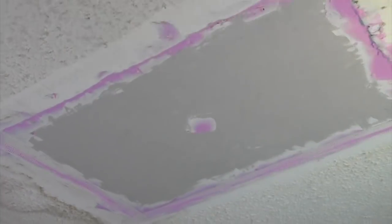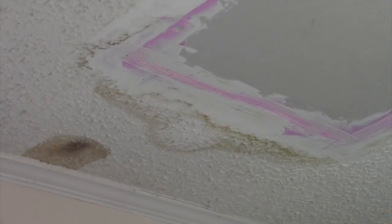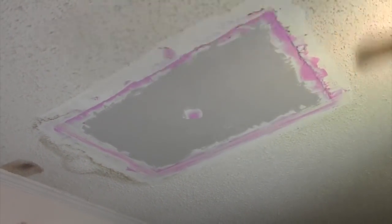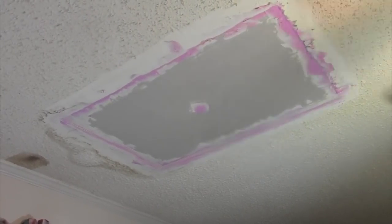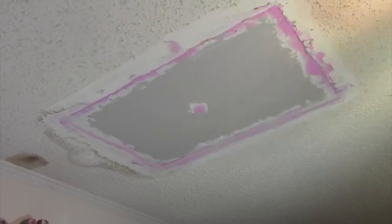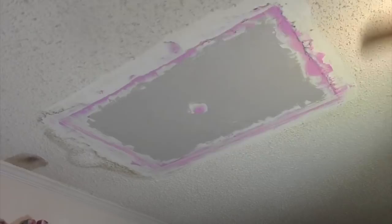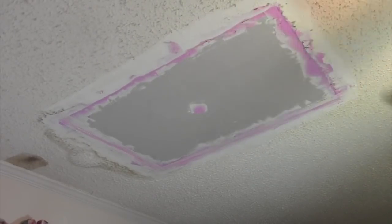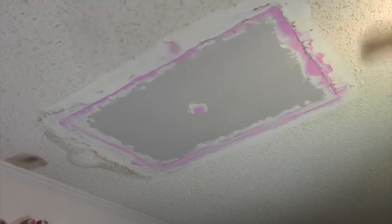This was a skylight that we took out. As you can see, the skylight was leaking. It only just started leaking a little while ago. But we also have another skylight in the house that has been leaking for quite some time, and we have done multiple repairs, and it would be good for a while and then it would start leaking again. We tried different materials to try to patch it, different sealants, and nothing seemed to be permanent. So we just decided, forget it, let's just take the skylights out. So we took out the skylight, and now we are patching the ceiling.